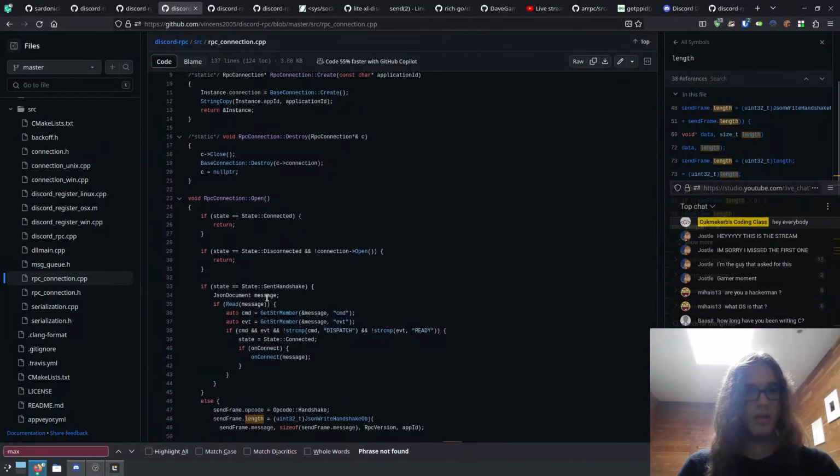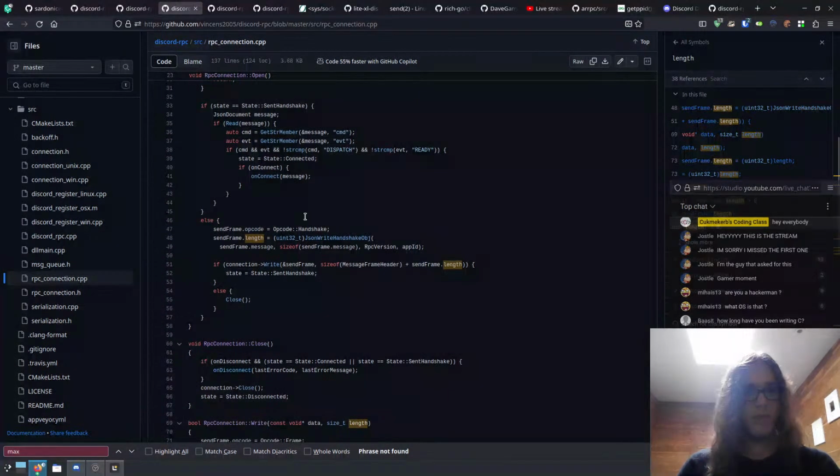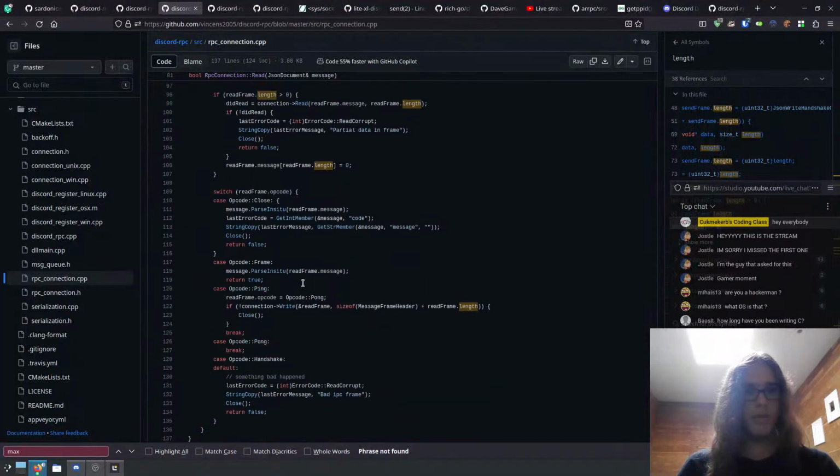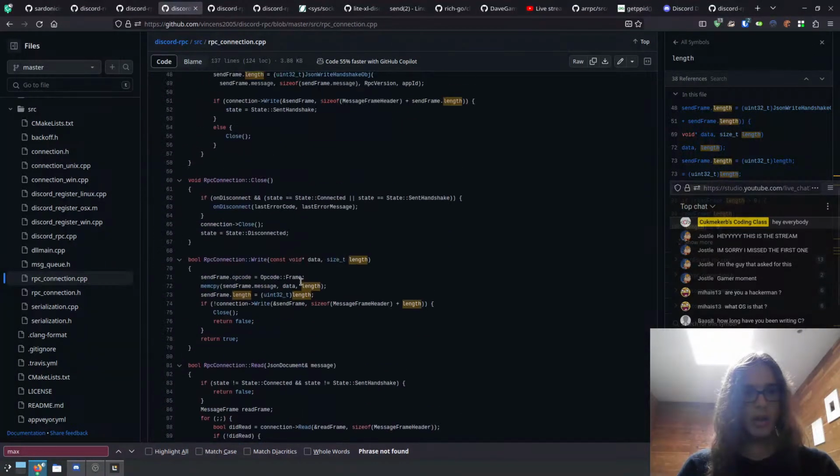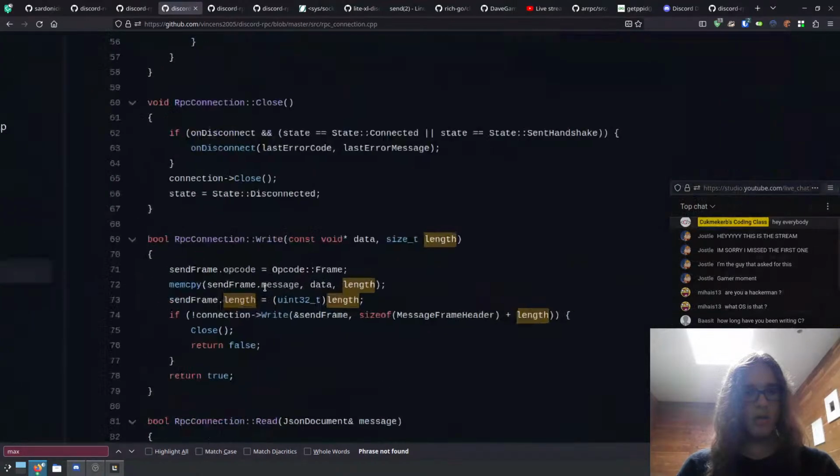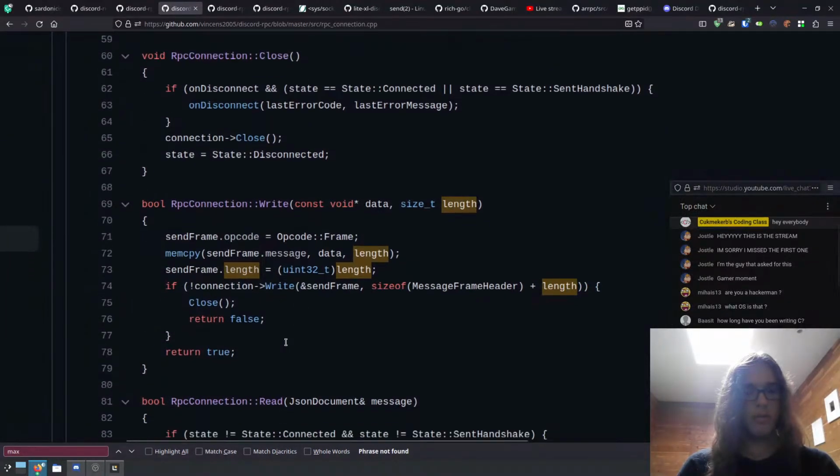Because if we go to open, or no, not open, we go to write. Oh, we have another frame. So it'll be the opcode. We copy the data. So this is in binary. This is binary too.